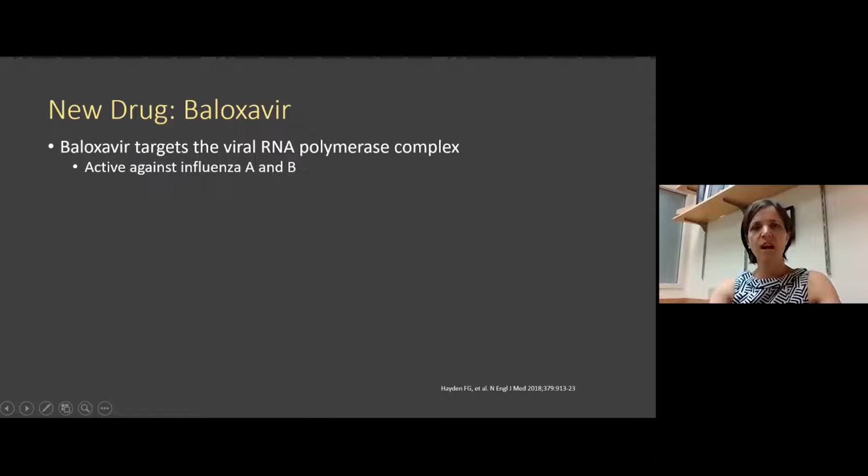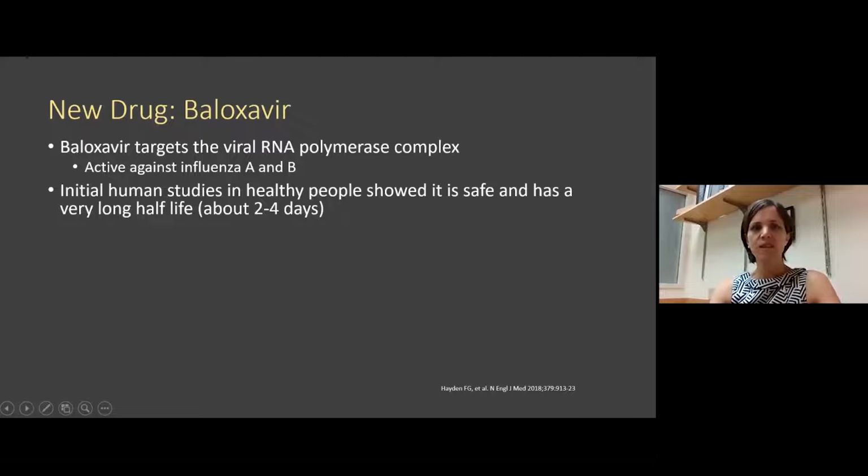So the last thing I want to cover is baloxavir, which is this new drug. It targets the viral RNA polymerase complex. It's active against influenza A and B. Initial human studies in healthy people showed that it's safe and has a very long half-life of 2 to 4 days. So that's why you only give a single dose of this drug.